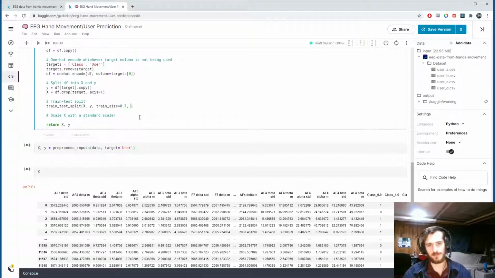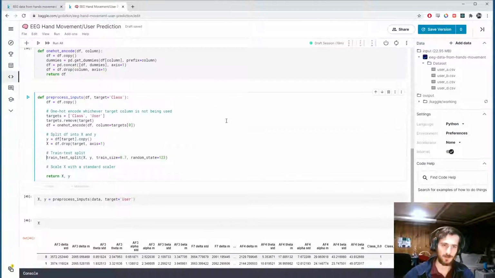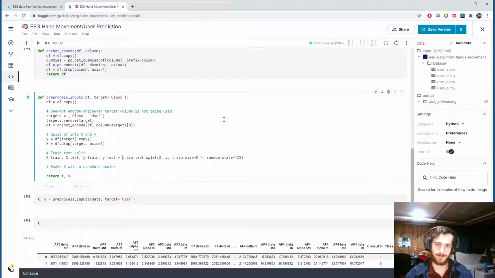We'll use 70%, and we'll include a random state. This is because this function also shuffles the data by default. So by including the random state, we can ensure that the shuffle, and therefore the split, will always be made the same way when we run the notebook. And this will return 4 new values: x_train, x_test, y_train, and y_test.